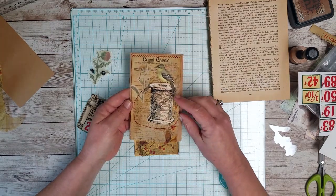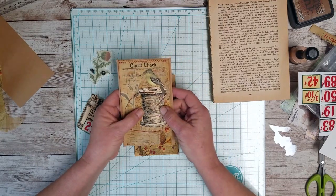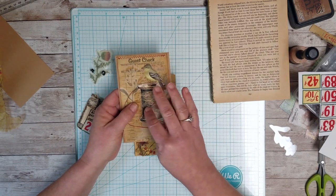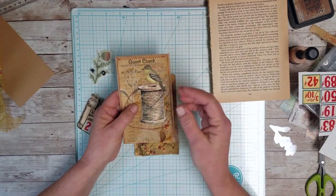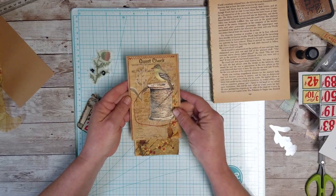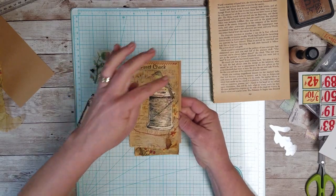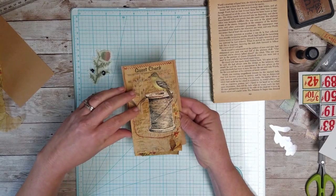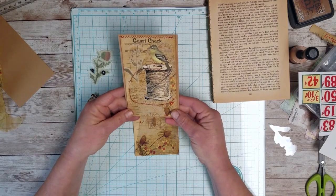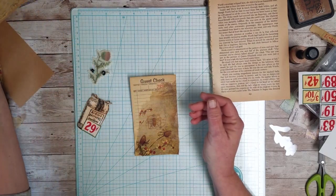I've got some cardstock on the back of the spool. I've got the needle pushed through to the back, and then I've got cardstock securing the needle. And then I glued down the thread, just wrapped it around and glued that around. So I really kind of like the way that one looks. And then I sewed along the top to attach it to this piece of cardstock just for a little journaling space. It kind of frames the guest check and gives a little extra journaling space.